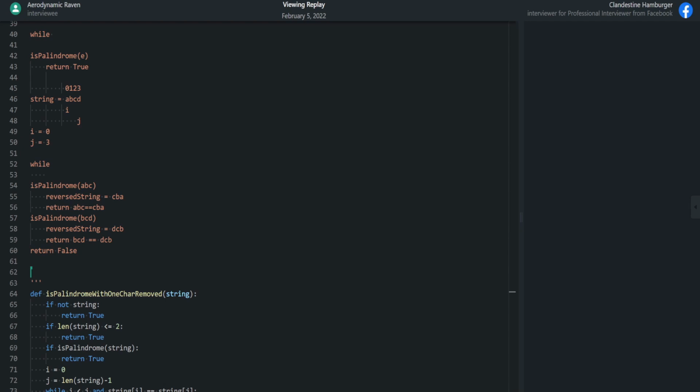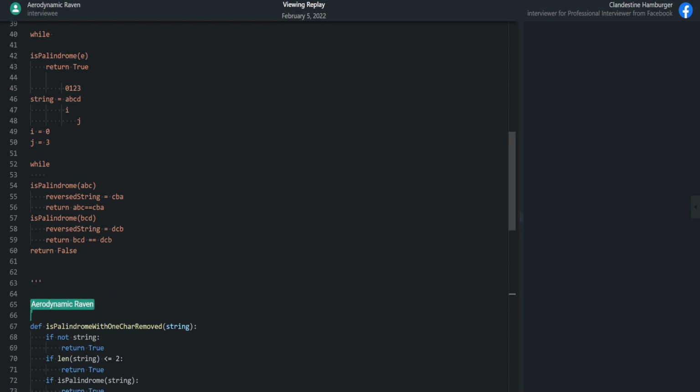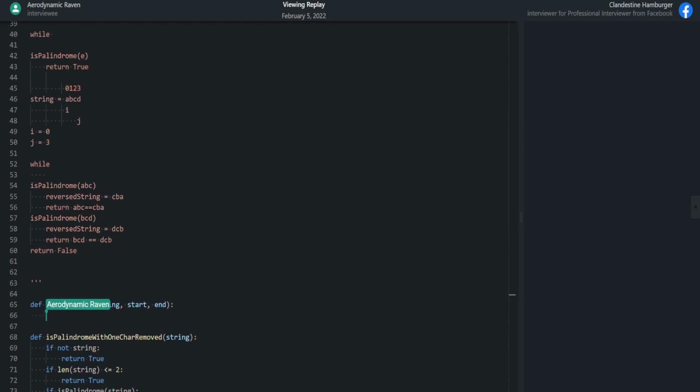What we could do for our isPalindrome function is this: def isPalindrome. We have our string, and we have our start, and we have our end. So we're actually looking for a palindrome of a subset. I'll call this isPalindrome 2.